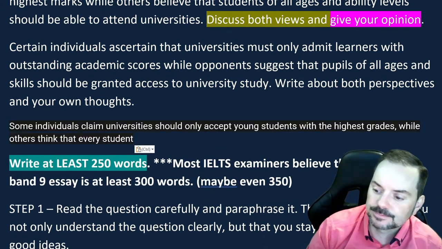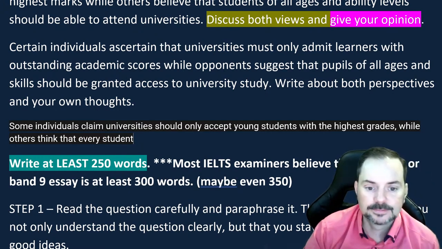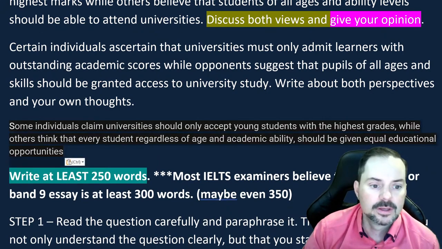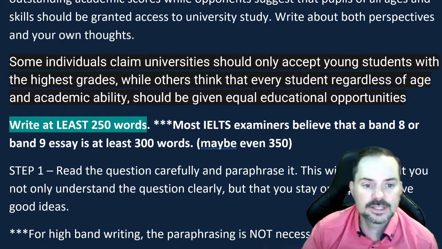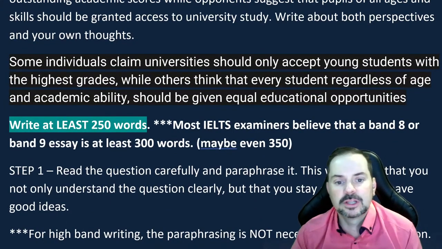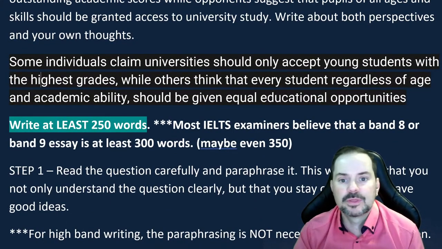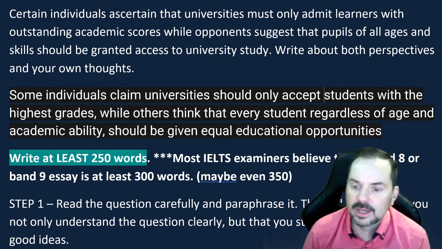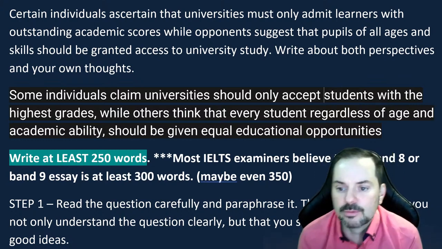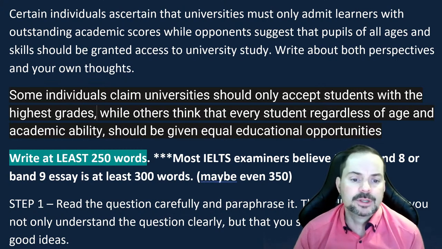Okay. This is Amra here. Just some quick feedback, Amra, on your paraphrasing. So some individuals claim universities should only accept young students with the highest grades. I don't think they said young, so let's take that out. Okay, we don't want to focus on that so much if we don't have to. And we don't need this comma here.